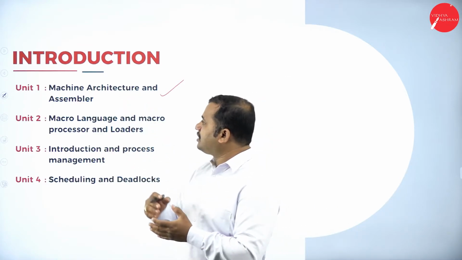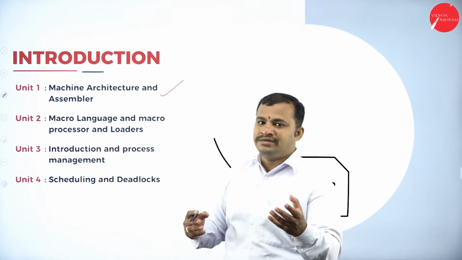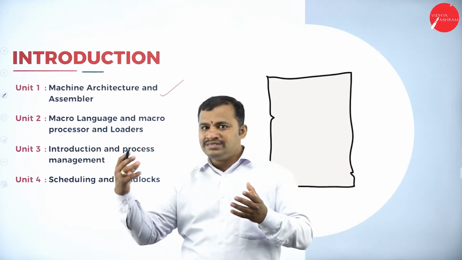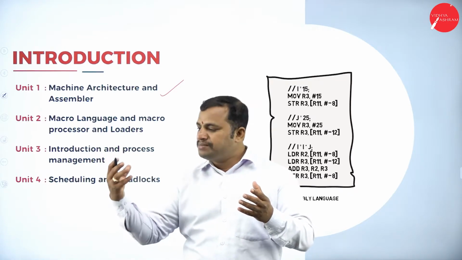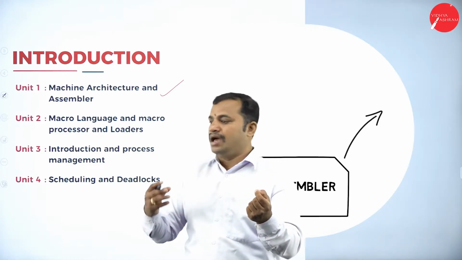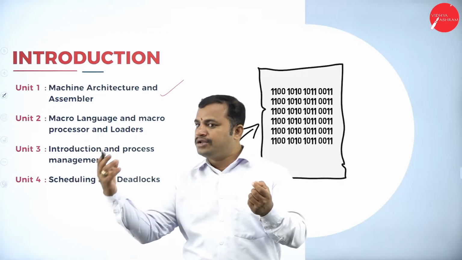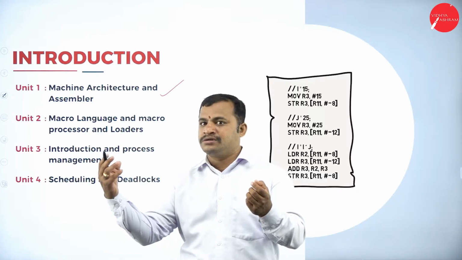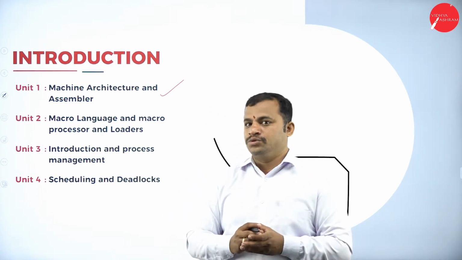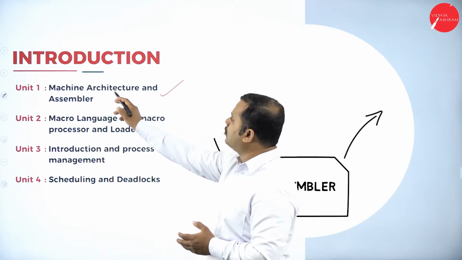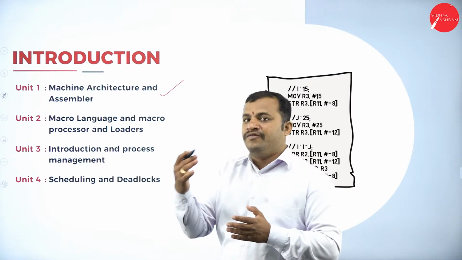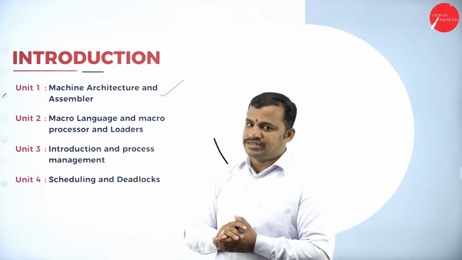Now, a machine architecture is developed by the hardware designers, whereas the system software is developed by system programmers. The bit configuration of a system and the operating system's supported bit configuration must fit together to work very well. So you will study what the architecture of a machine is and how the assemblers designed by the system programmer work with the architecture of a system.